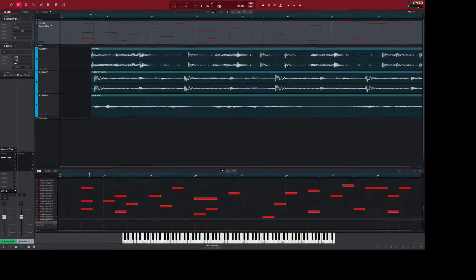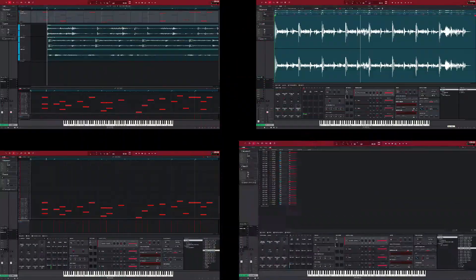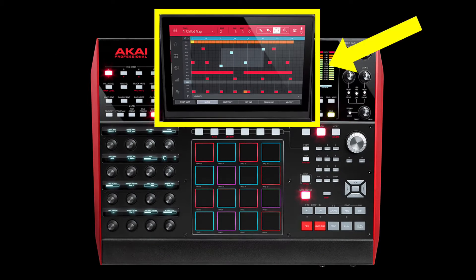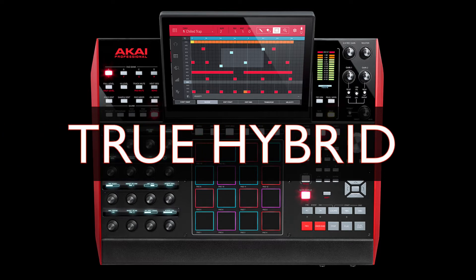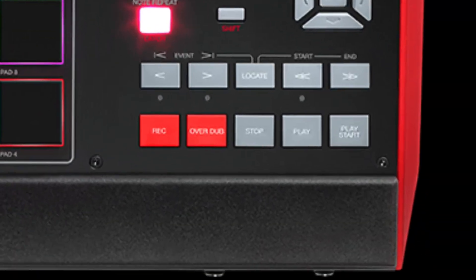There are many DAWs in the market for music production. What separates the MPC software from the pack of DAWs is the Akai MPC-X Hybrid Hardware Controller. It gives you a multi-touch display tailor-made for the MPC Pro Audio application. It's also a full-fledged standalone MPC that can be used with or without a computer. Even in controller mode, you get the identical feel and workflow of classic MPCs in a more modern production environment. The MPC-X Hardware gives you numerous buttons and knobs, features that users come to expect from a flagship MPC.